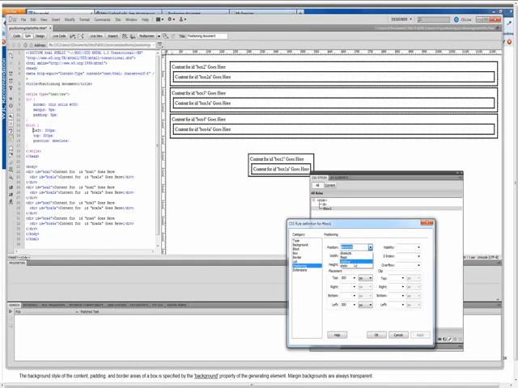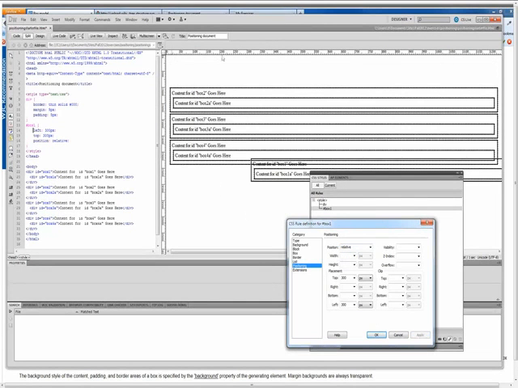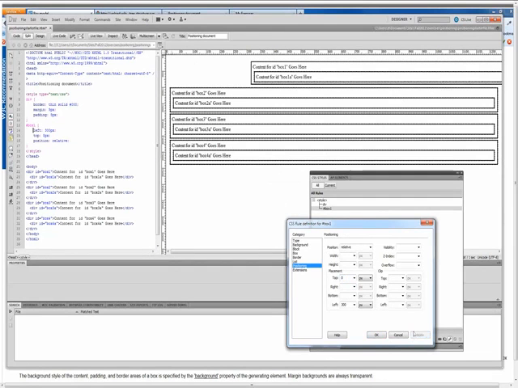If, however, I choose relative, and those are the two that you will choose most often, and I apply that, you'll notice that it reserves the space that it used to be in, and then it still moves down to the new location, which is 300, 300, but now it also applies the padding and the margins. So 300, 300 is about here, and that incorporates the paddings and the margins that we have there. So that has moved down there. And so that is the basic rules of how to position. If I put this at the top of 0 and the left of 300, it moves it over there. And you can do the same thing for the other boxes.